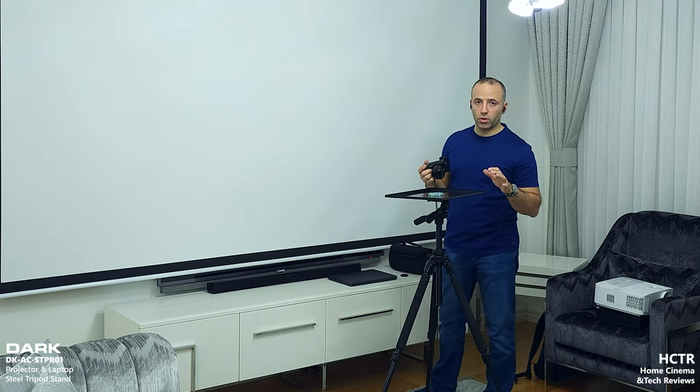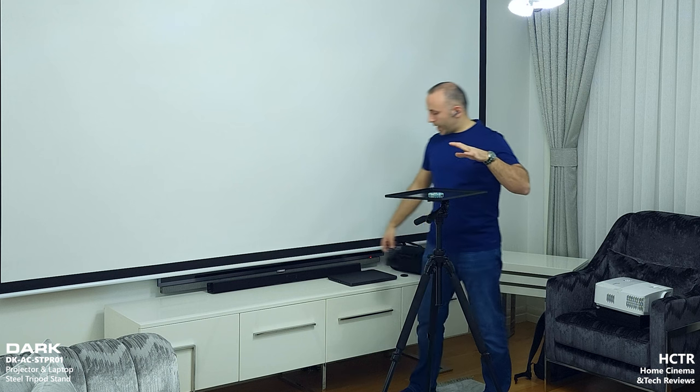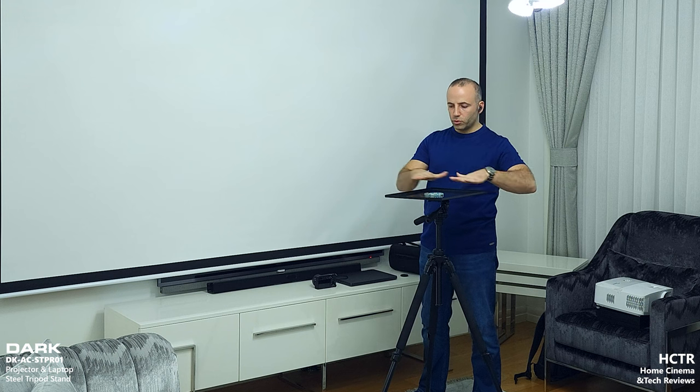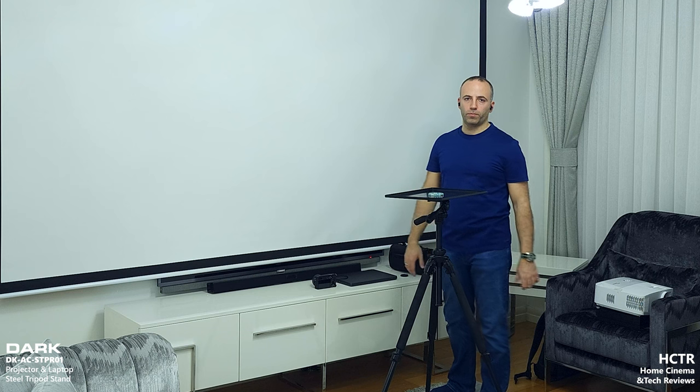This will make things quite easier for professional photographers — people with photography businesses will understand. It can handle 10 kilos, and if you have bigger items that are under 10 kilos, you can put them on this sturdy tray. You can extend it to roughly 50 by 50 centimeters and create a makeshift table anywhere you go. It's very advantageous for professional photographers because you keep the distance of the lights and softbox consistent.